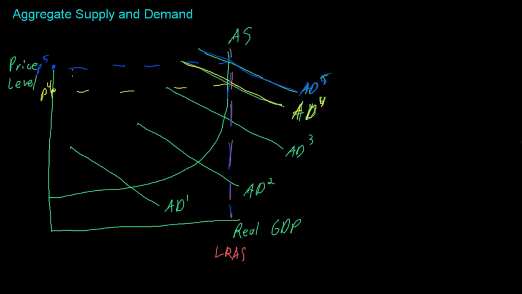So in the long run, when we're at the long run aggregate supply, which is also called full employment GDP, and there are a lot of other names given to it, but they all mean the same thing. It's full employment GDP because everyone's working as hard as they can. When you are there, the aggregate demand curve determines the price level. If you are not there, aggregate demand and aggregate supply work together to determine the amount of real GDP.